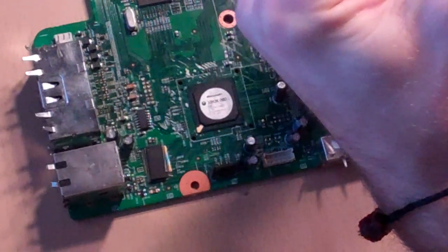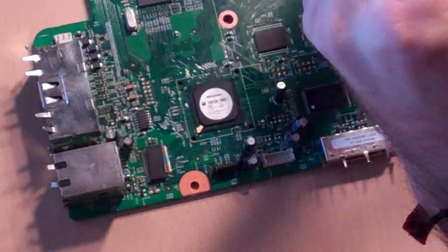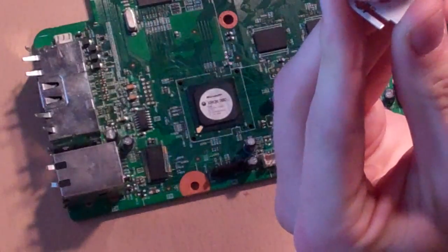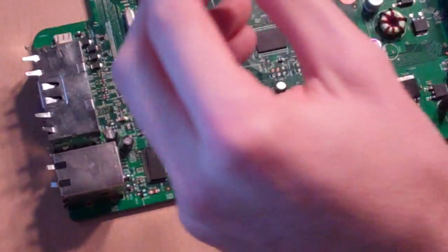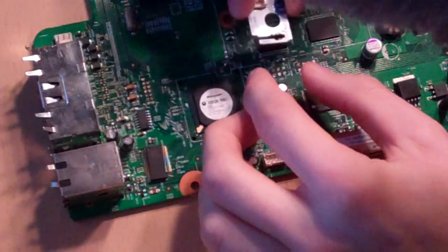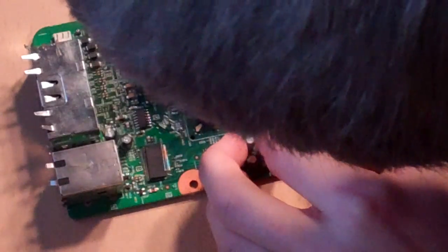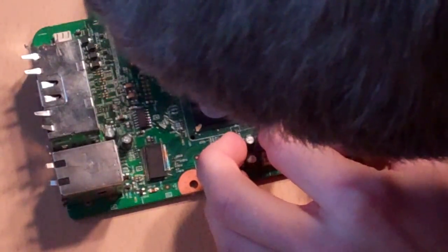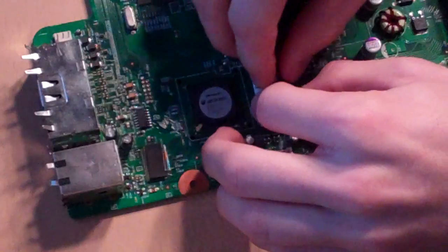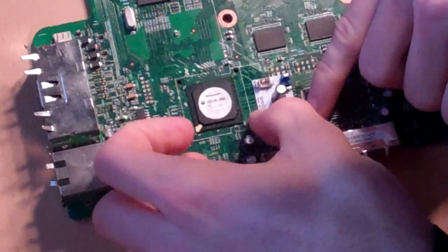Definitely a big thumbs up to Team Executor, because if you don't have those, it's just a lot more difficult to get it all straight and aligned. So next, you're going to go ahead and remove the white adhesive stuff from the bottom. And you want to line it up directly on top of where you're going to be soldering. Make sure you have all the holes lined up, not just a couple, otherwise it's going to be a lot harder once it's stuck down. And then once you get it and you're happy with the way it is, push down really hard — not so hard you're going to break the board, but don't be afraid to push down hard. Just let everything get stuck on there nice.